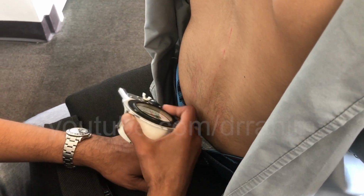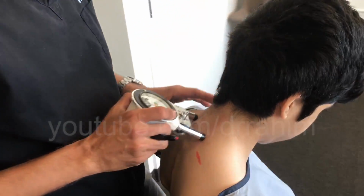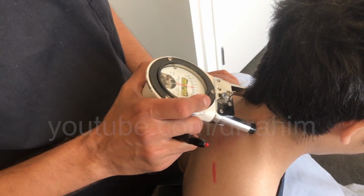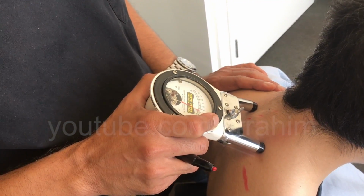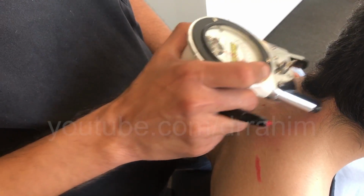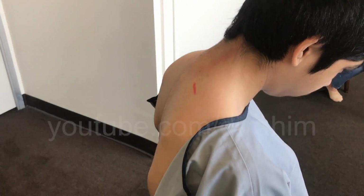So, I'm getting three spots here, here, here, and here. Next, we're going to statically palpate. The one thing I need from you, Eric, is to drink lots of water, okay? How much are you drinking right now? 2-3 bottles a day. How big are your bottles? 16 ounces each. Okay. You need more like 6 to 8. What you're going to see is it's going to make all this easier for you, too.